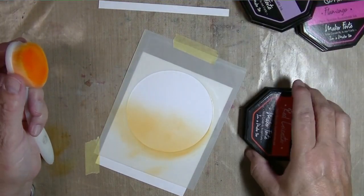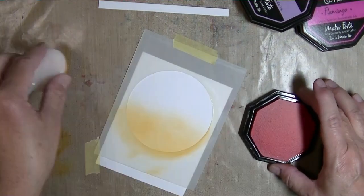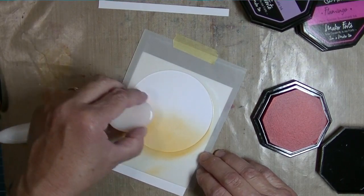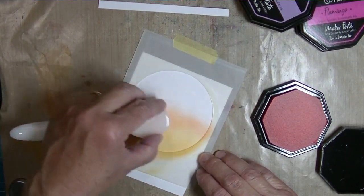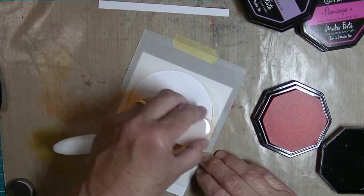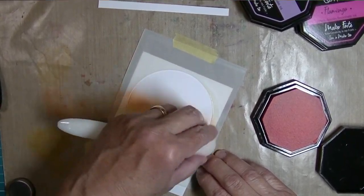So I pulled out the Yellowstone ink. These are the Maker Forte inks. These are the Color Hive inks from Maker Forte, and they blend beautifully. They're dye inks. They are foam pad ink pads. I can't grab my words today, so sorry.